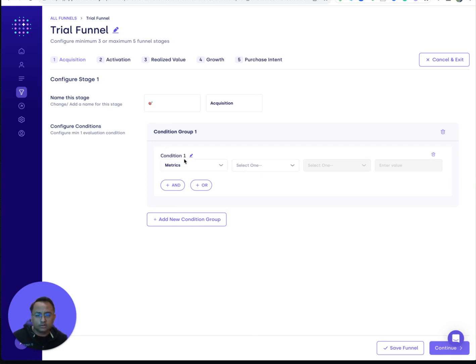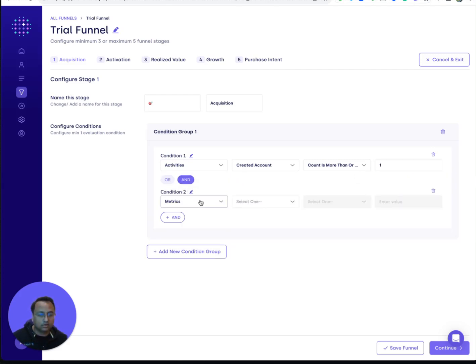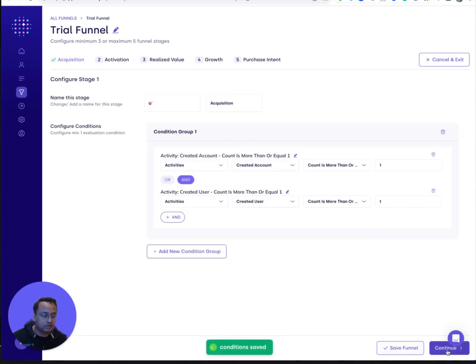For the first stage, we want to ensure that any account that comes in has constructed an account, and of course that is a given. Then we have the second condition, which is count is more than or equal to 1, and they should have at least one user, which is kind of a given. Okay, save funnel, continue.